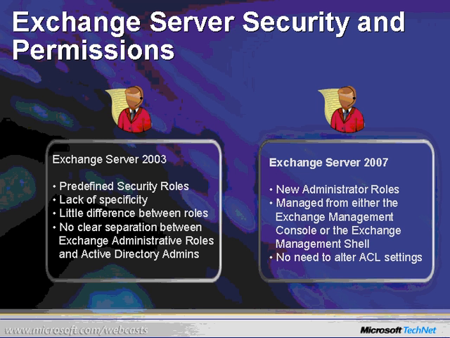The administration of Exchange 2003 was kind of split up into two different areas, right? Recipients, you actually went in and did some ACLing of schema attributes for who could administer what from a recipient management perspective, but then your Exchange server roles still weren't very clear, and there was still ACLing that took place. When I go to Exchange Server 2007, at installation there are certain ACLs set up, and you don't have to go back in and touch those anymore. And then you just delegate who gets to administer what aspect of Exchange thereafter.